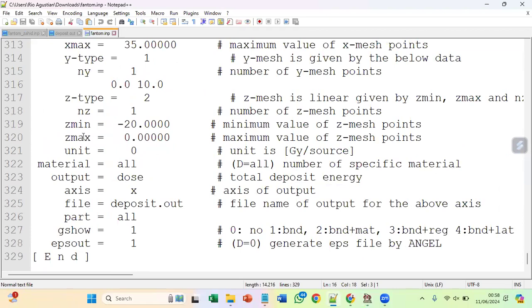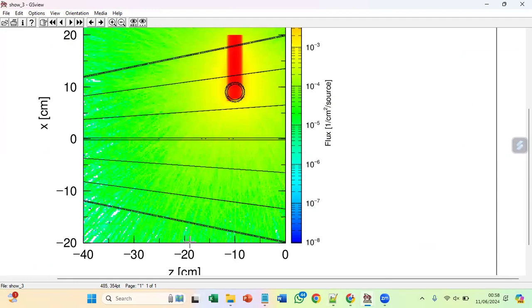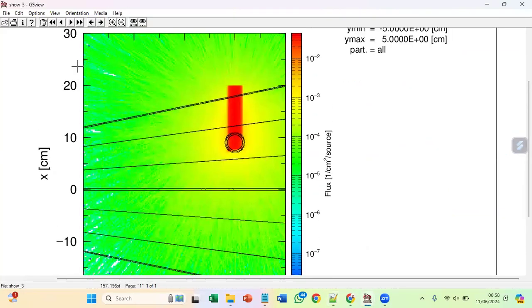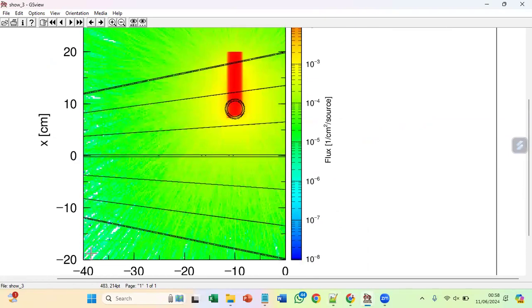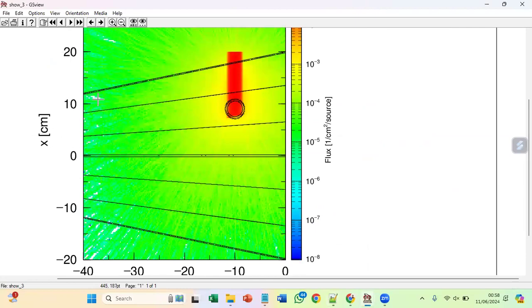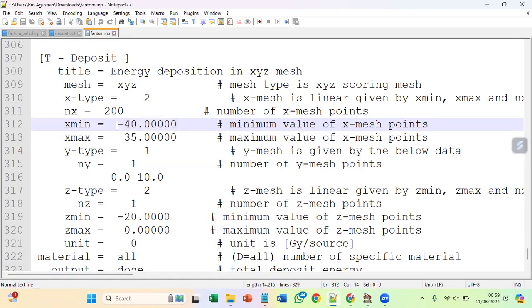So in your previous code, the minimum value of z is negative 20. If you measure from negative 20, you measure from this area to this area, which is incorrect. From negative 40 to 25, yeah, it could be. But if you measure from negative 40, you will measure all of this area, and it's simply too long. We don't want to know that far. We only want to know from the skin to here actually, or probably here, at x value equal to 0. So until negative 40 is not necessary.